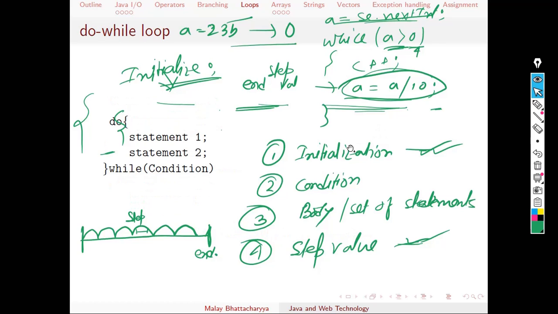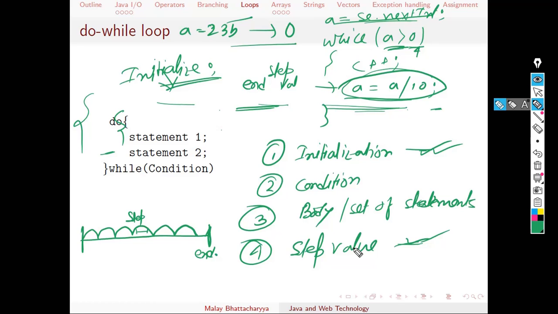And do while is an exit control loop where the condition is checked at the end. If the condition is false, we move out of the loop, and if the condition is true, we keep continuing the loop. Similarly, here at the beginning we have an initialization statement, and inside the body we have some step value. That means we are changing some of the values.